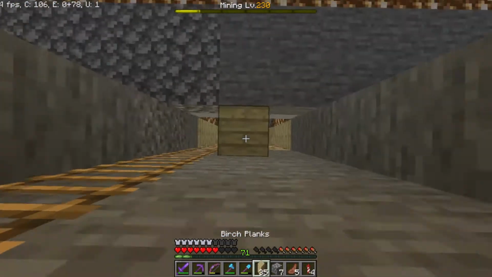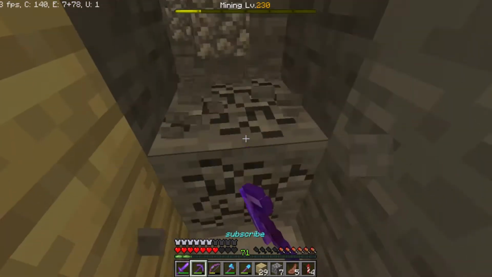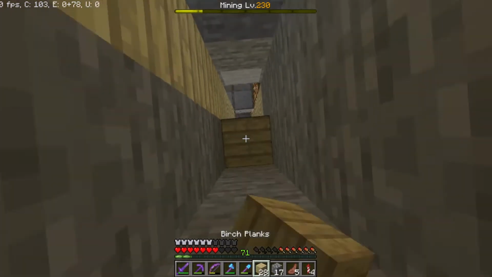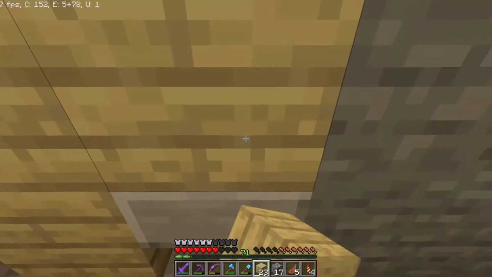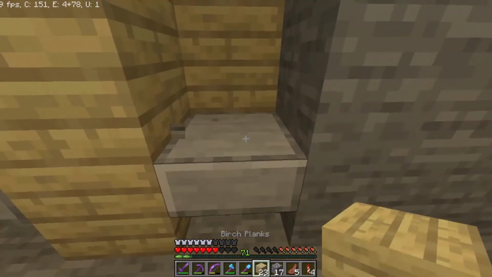Which means we're going to have to go like this. There we go. And then we're going to have to do that all the way around. Which means we might have to break the ladders that we put down at the start of the episode, which is a little bit of a pain. And I'm also going to have to learn how to place birch planks, because they're not meant to go there, they're meant to go there.